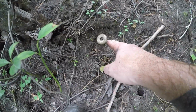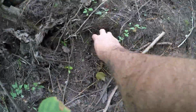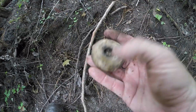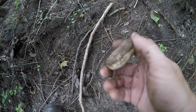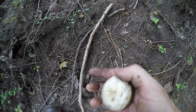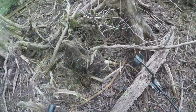We'll stop and show you guys this. Anybody know what that is? That is the porcelain doorknob, more than likely from this mill. So that's pretty cool. Yeah, the door pin would have gone in here, and that's how you open and close the door. So we'll keep that too. That's pretty cool, and keep working our way out. Never know, might find a gold coin before we get to the truck. Let's get back at it.